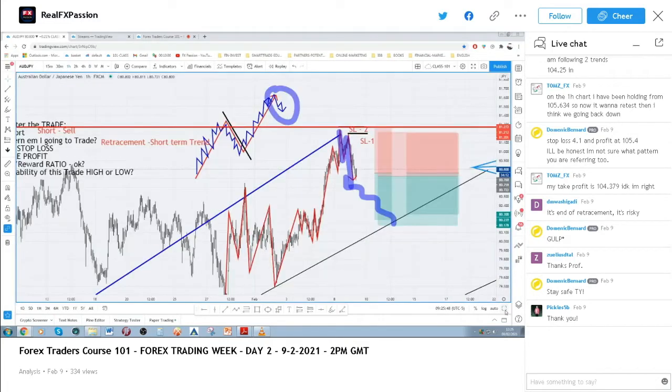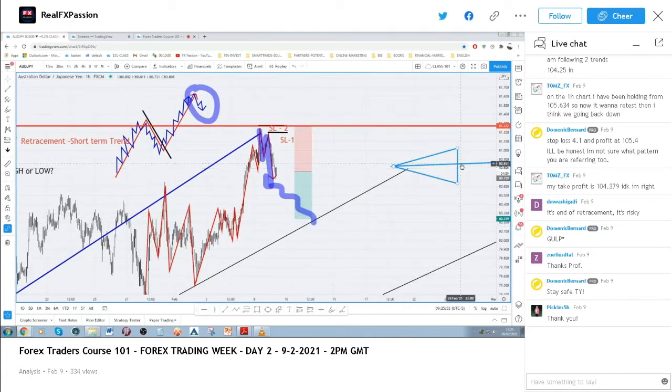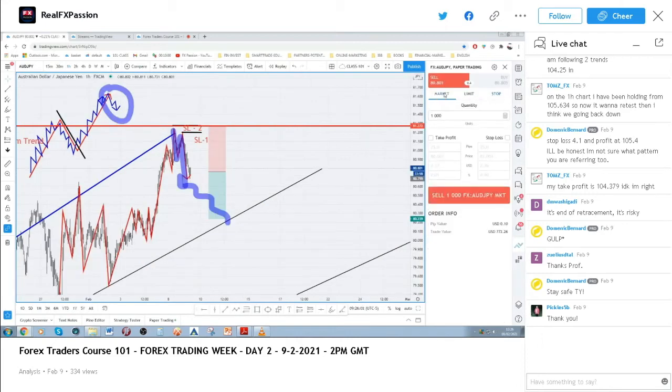So let's go on the 1 hour chart and delete this one, delete this one, delete this one, and trade sell, right? We're not going to make a calculation, everybody. We're going to put the stop loss just graphically. So the stop loss is 181.272, and the take profit is where? It's 80.238. Okay, there you go.